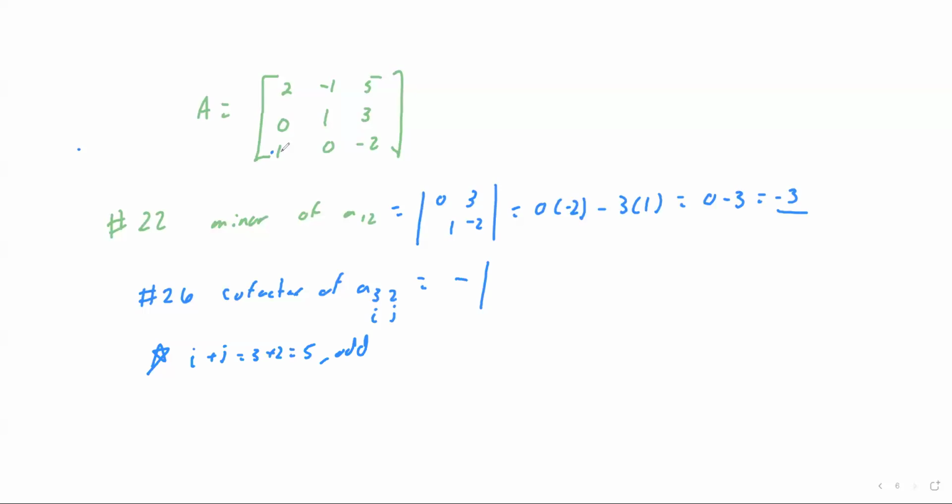I'm going to delete row 3, column 2. So this now becomes 2, 0, 5, 3. Apply the negative later. So this is going to be 2 times 3 minus 5 times 0. It comes out to 6 minus 0, which is 6, which gives me negative 6. So that's how you find the minor and cofactor. Cofactor is literally the same as the minor. It just has that one little extra step. Is it going to be a negative or a positive? Or is it going to change the sign or be the same as the minor?